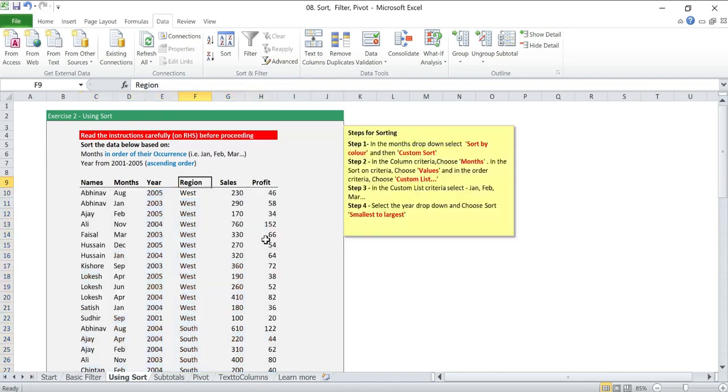Okay, so here we go. Here is our answer. It has sorted region wise, then name wise, and then as per the sales.